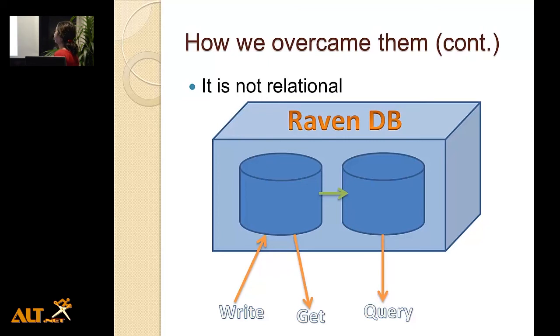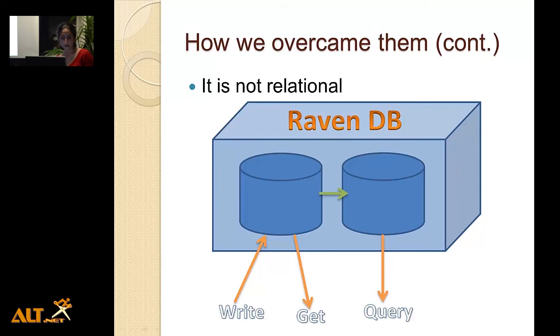The write eventually makes itself consistent with the query database, but there is a delay. It is different with SQL Server, where once you persist something, if you query the same thing, you get exactly the same thing straight away. For RavenDB, it's different. It takes time until the query returns exactly what you persisted.